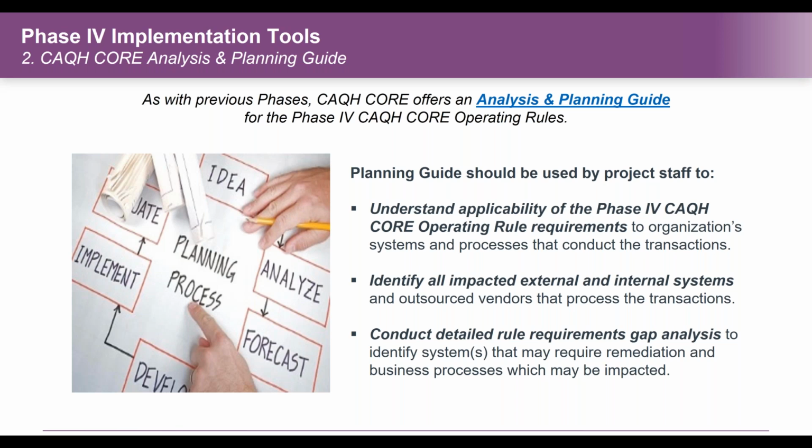And those remediation efforts can range from making software changes, business process changes, or maybe you may need to provide education or communications to other departments within your organizations, or possibly getting a trading partner on board with conforming to some of the operating rule requirements. This tool is really valuable and serves as a map that creates touch points between systems and business processes to help streamline implementation and remediation towards compliant operating rules.